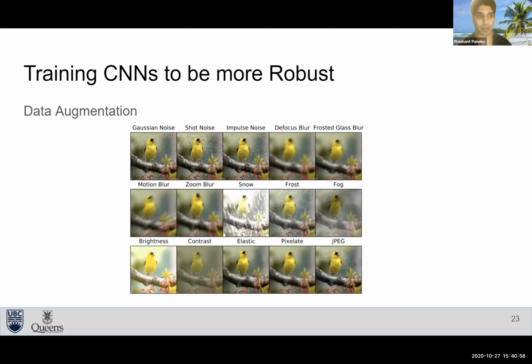That's the basic idea behind data augmentation. So instead of just using one picture of a yellow bird in this case, without any noise, why don't we augment the image using different types of noise, different types of color shifts to train the neural network to identify all of these images as a bird instead of just the original.